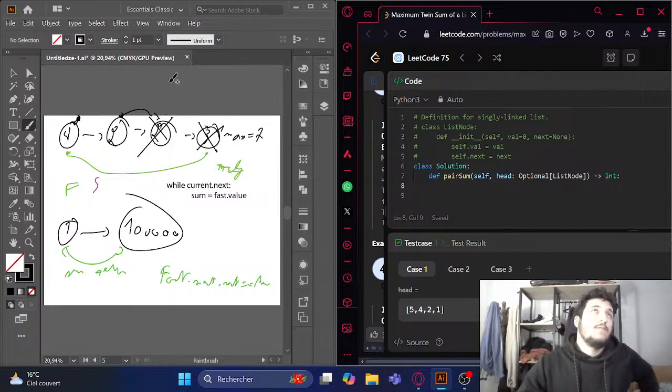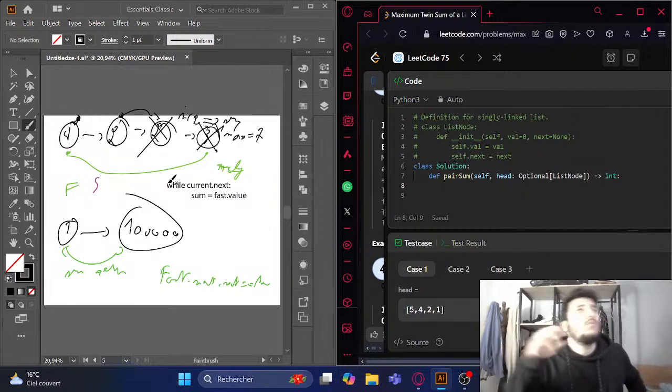And if we reach n divided by 2, then we're gonna stop, because that is the length of the linked list. So like that we're all okay.